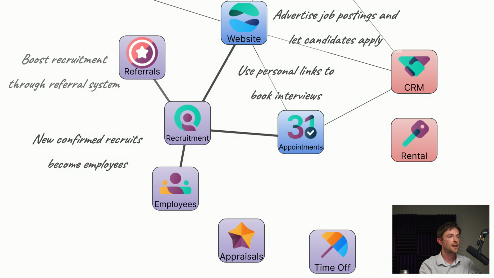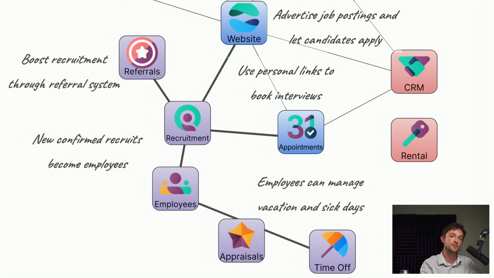And if you want, you can speed up and improve that process by using the referral system for more word-of-mouth applicants. And down here, employees, they can manage their vacation time and their sick time using the Time Off app. Over time, you can do your annual reviews using the Appraisals app. So as you can see, a lot of this stuff really is based around the Employees app.